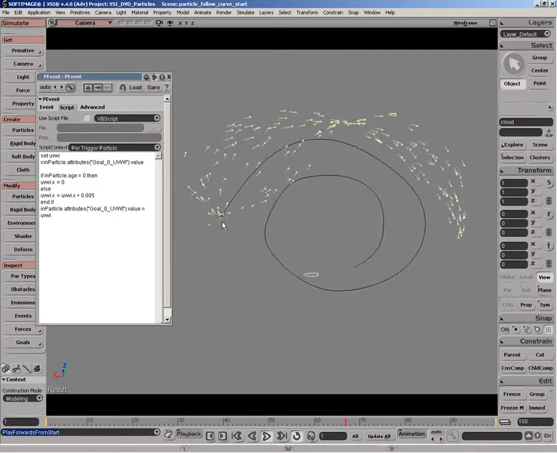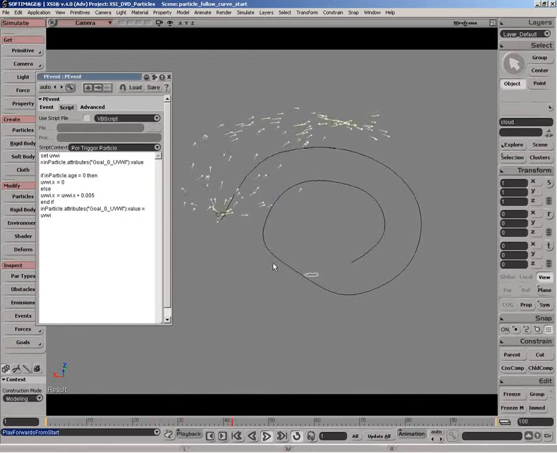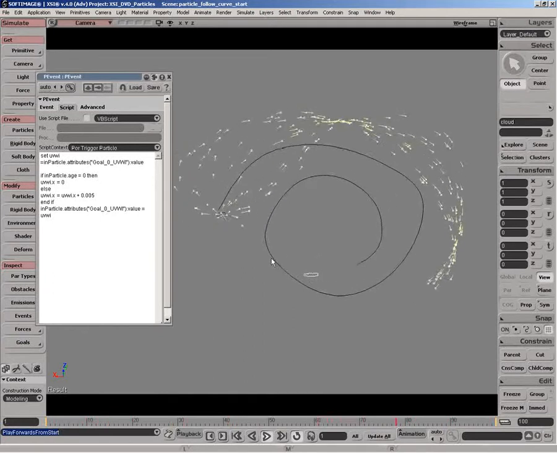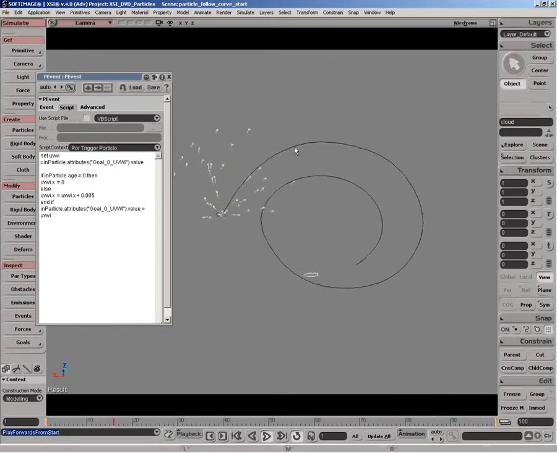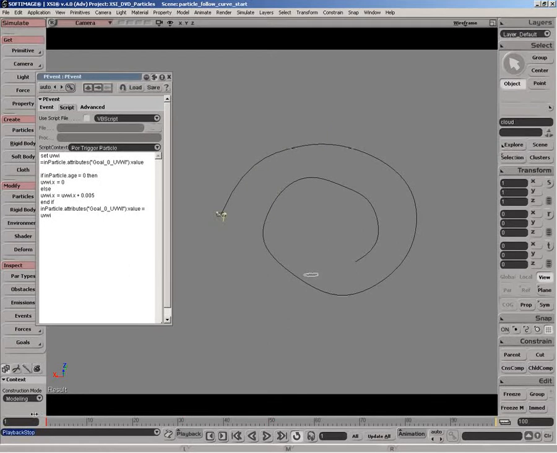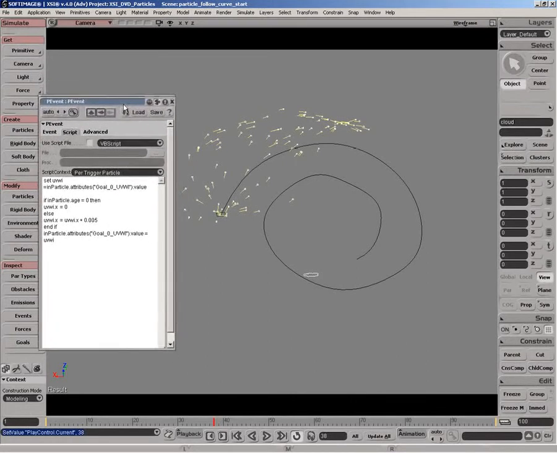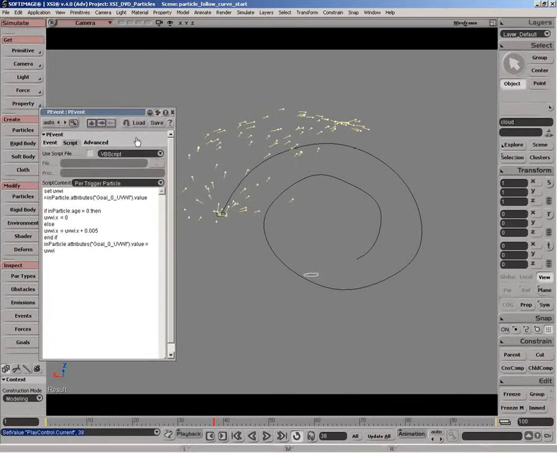So there we go. You can see the particles are following the behavior. And the really nice thing about this is, you could use a deform by curve operator to get a similar kind of behavior. But the thing is, we're within the simulation loop now. So that means that we can apply obstacles, forces, all this stuff works with our motion. And that's not the case with actual deforms, because the deforms are basically just applying a brute transform to the particles. And it's not considering any obstacles and collisions, and you'll get kind of offsetting effects.